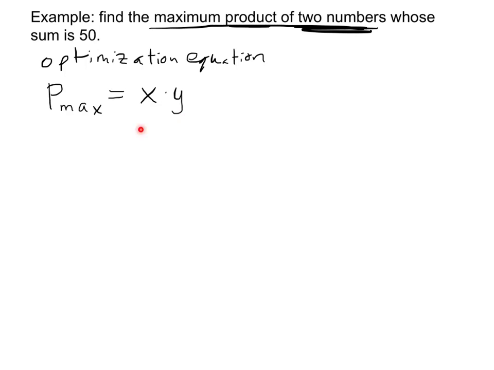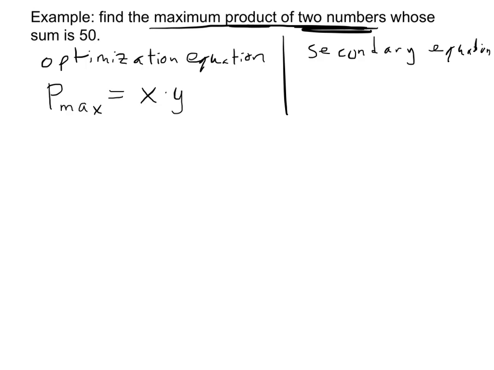Eventually, I'm going to take the derivative of this thing. But I can't really do that yet because there are multiple variables. There are sort of 2 variables here, and you could argue there are 3 variables here. So in order to get to the next step, I'm also going to need to come up with what I call a secondary equation.